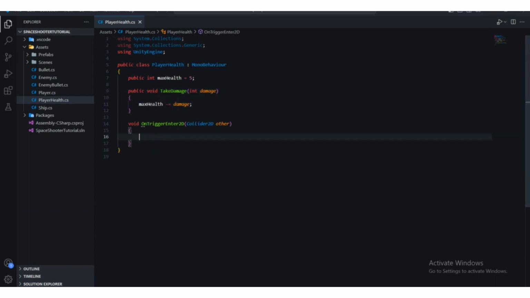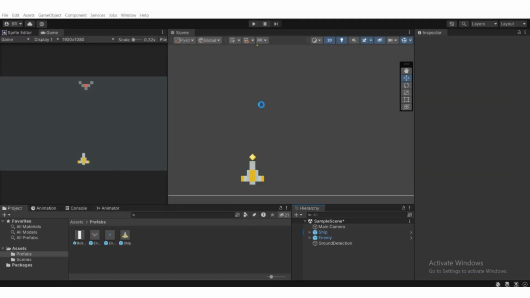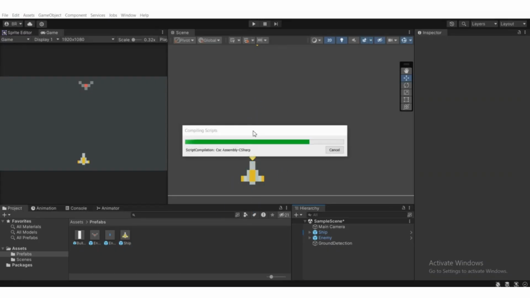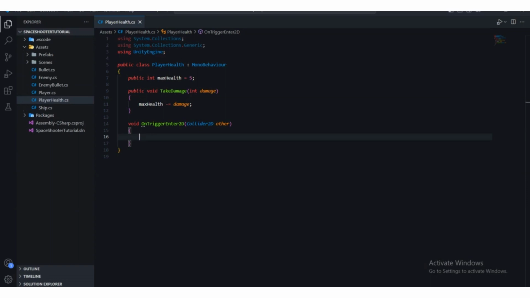Press Ctrl S on your keyboard to save this and head back to Unity, and I will explain. If the player collides with an enemy bullet, we will call this function, and it will subtract a little amount from the max health.